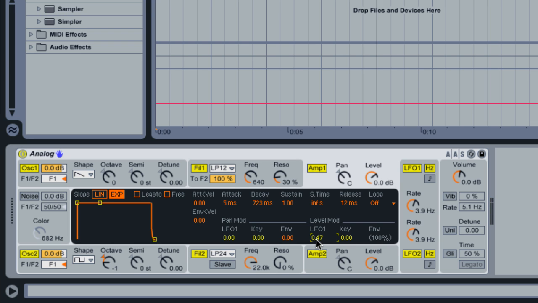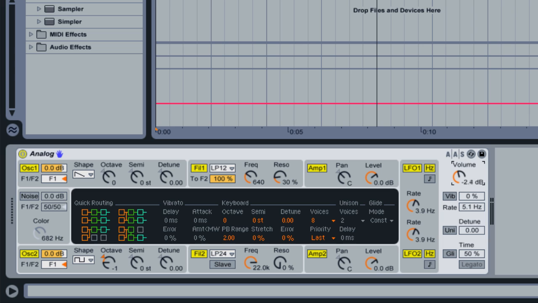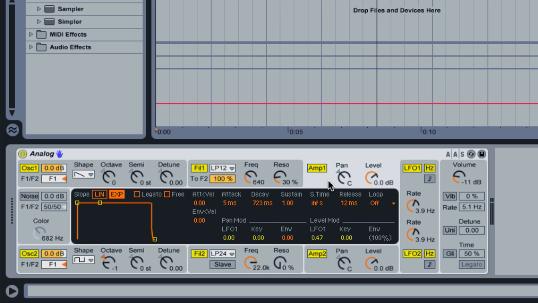But it looks like we're overdriving analog at the moment, so what I'm going to do is just go ahead and turn down the main volume control. There we go. But if you listen closely, you can hear that oscillate, and if I add more, it makes it more extreme.